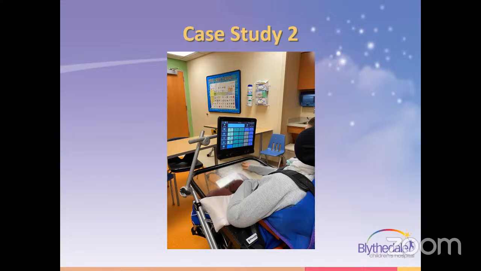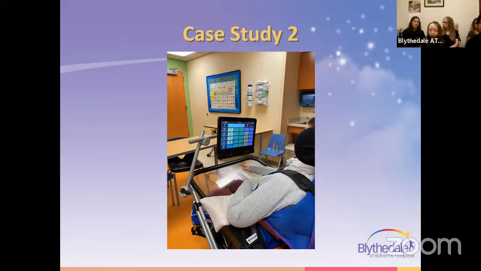Okay, I think you sort of answered the question. Does he use eye gaze while he's on the move, or is this before he pivoted to touch access? That was before he pivoted to touch access. So now we're going to explore mounting a device where he can touch while being in his power chair. He's still young, so he's learning to navigate and be mobile in his chair, and then pausing so that we're not super distracted to then communicate. So we're trying to work out where he can be in the hallway, navigating his environment, stopping, maybe engaging with a peer with his device via touch, and then resuming driving when it's safe again.